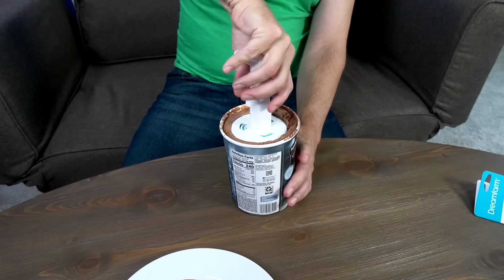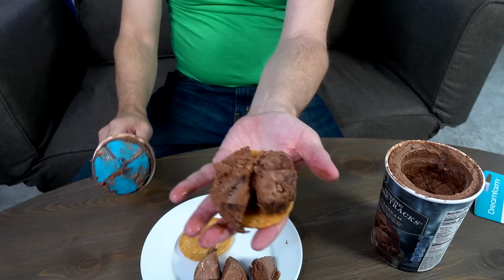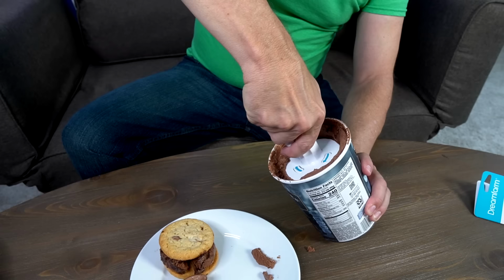Now, the other question is, what happens if you've already got ice cream taken out of there? How does that work? Let's find out. I'm not sure if this is really the way you're supposed to do it. It's still in four parts though, but I was able to contain them within the cookie. Doesn't seem to work so well. I'm a big fan of Dream Farm, but this one I'm kind of struggling with.